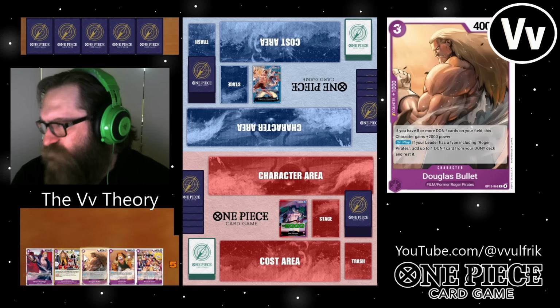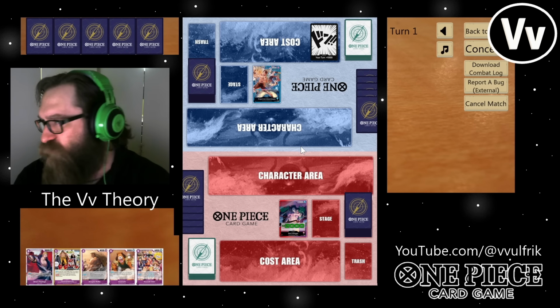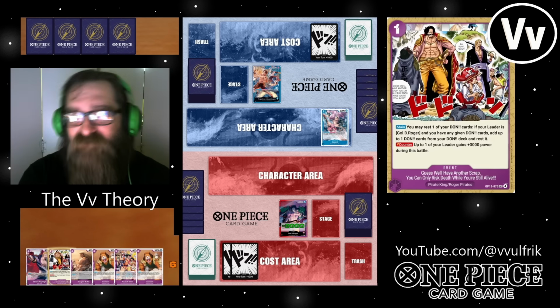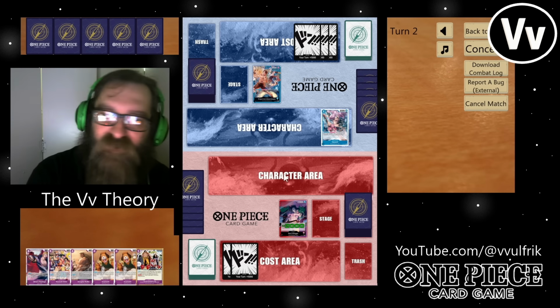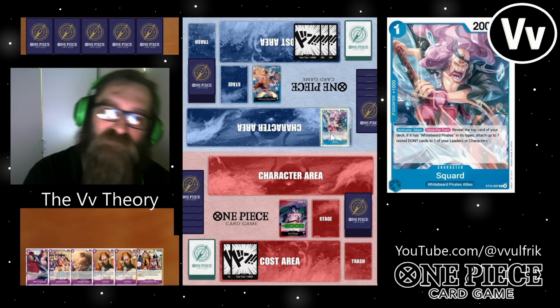So I think, generally speaking, Roger likes going first, so we can just start ramping as fast as possible. But at the same time, I didn't get a Buggy, but I did get the 1-cost 3k event that can ramp, so maybe it would have been nicer if we could have gone first. But I think my opponent won the dice roll and chose to go first.